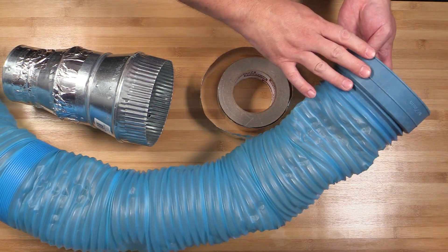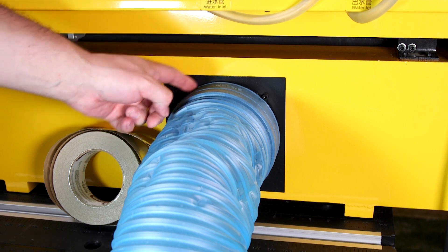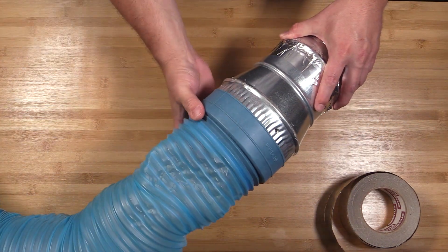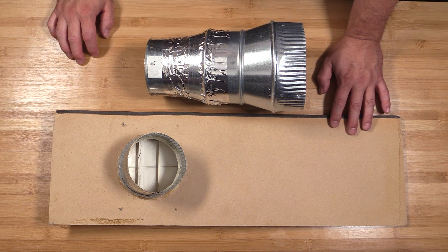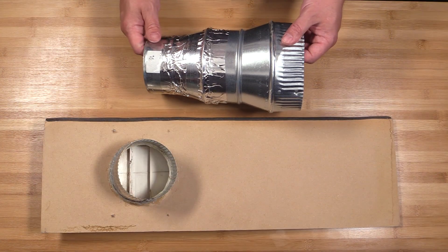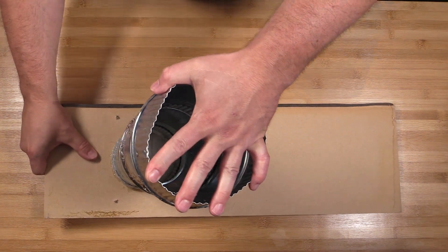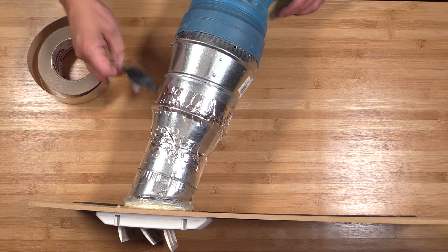Connecting the vent tubing to your machine is simply a matter of slipping it onto your exhaust port. After you've slipped it on, you can also seal it by using some of this metallic tape. Your vent adapter is connected in a similar manner by slipping one end of the hose onto the adapter, just like so. I've made this little contraption here, which is simply just a piece of MDF with a dryer vent installed into it, and it fits into my sliding window. You're going to have to make your own contraption for whatever style of window you have. Mine works by taking this adapter assembly and sliding it onto the connector for the dryer vent, then connecting your exhaust tubing. Seal it up with foil tape, and you're ready to go.